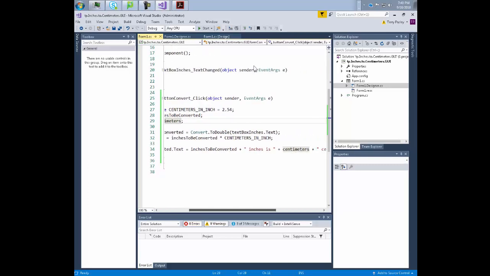Notice now we've got inches to be converted plus the string literal. Now, Visual Studio does indicate that's a literal by putting it in red. But anyway, I think this is a much more descriptive name for the variable than just inches.